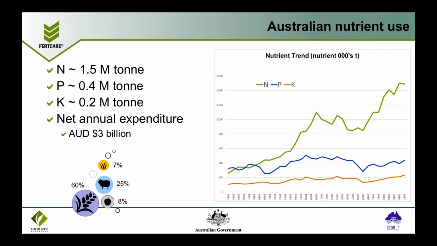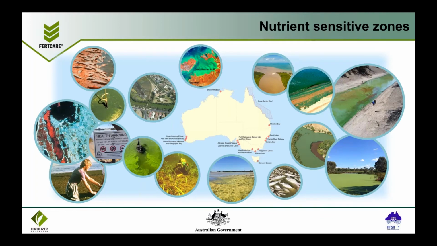So along with that nutrient use, there are also significant nutrient problems around the country, mostly around the coastal areas of the country. So in the west, for example, we have various water quality and algal bloom issues, fish kills, etc., that occur in and around the Swan Canning, the Peel Harvey, the Vasse Wonnerup wetlands, around Geographe Bay, around the Albany harbours from where I am.